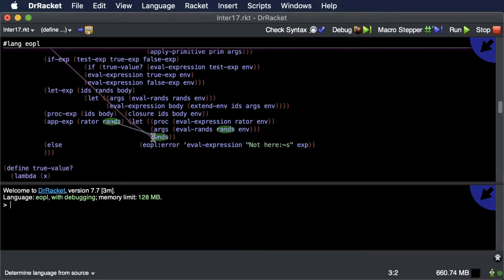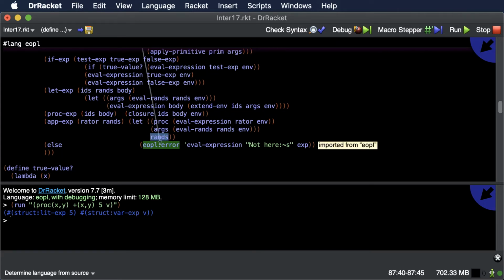And just so we can see what that does a little bit, first, when we run an application expression, I'm going to show you what the rands are, and then we're going to switch this and put it to args and see what happens. So you could see that I'm going to call a function, and what function am I going to call? Well, this proc expression, that'll give me a closure back. And here are my rands, 5 and v. When I run it now, I'm going to print out what the rands are. So when we run this, you see that the first operand is a literal expression with 5 in it, and the second operand is a var expression with v inside of it.